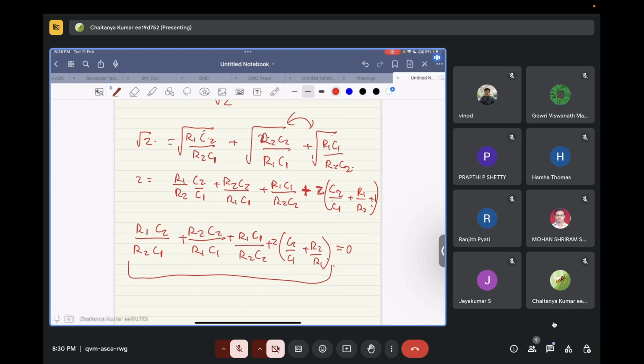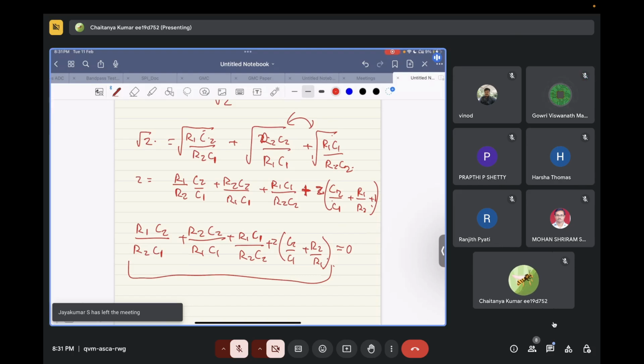You can see that, right? There is just component values. There is no omega in this. So for this to become zero, at least a few components will have to have negative values, right? So that is not physically possible, correct? So what maximum quality factor can this give you?